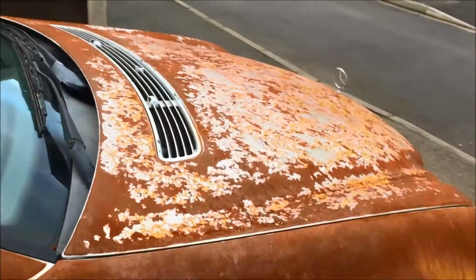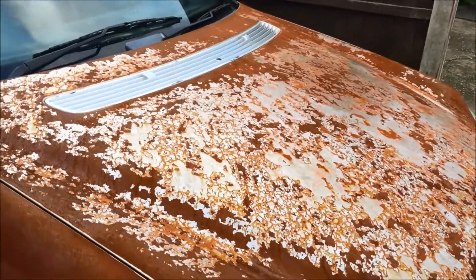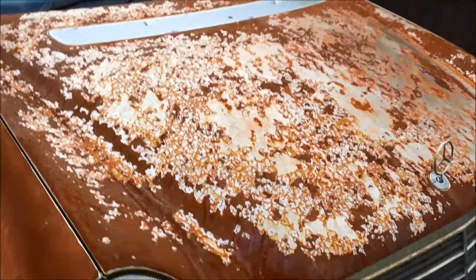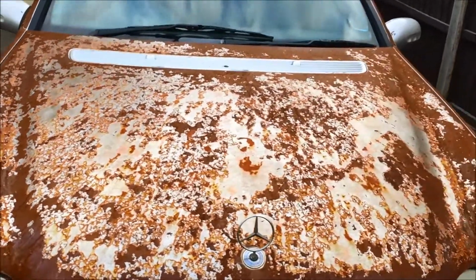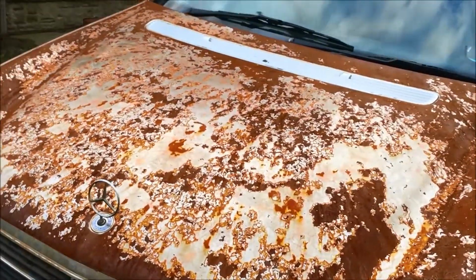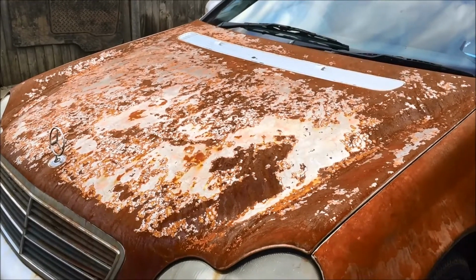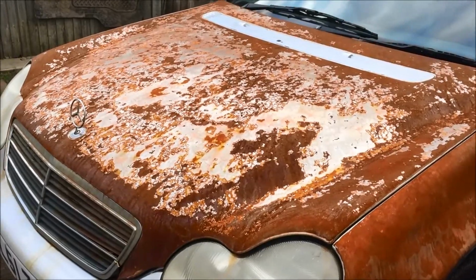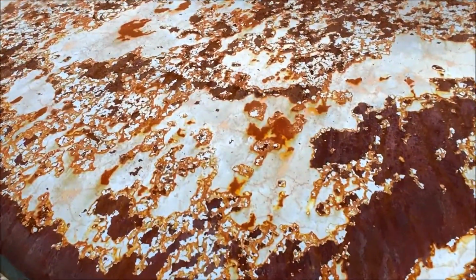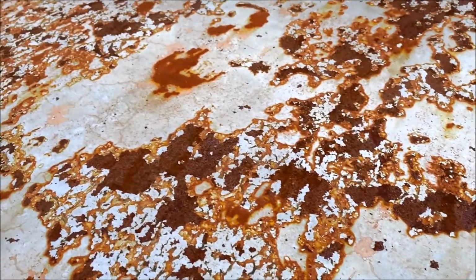But my bonnet has suffered significant damage because of it. I mean, it's not the end of the world, like I said, it's still got rust. I think where it's sat on here, it built a layer up, and I was going down the bypass and it was basically flaking off. There you go. Get a closer inspection, you can see it's already started rusting again, so I'm not overly worried.